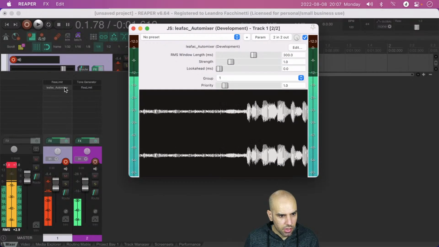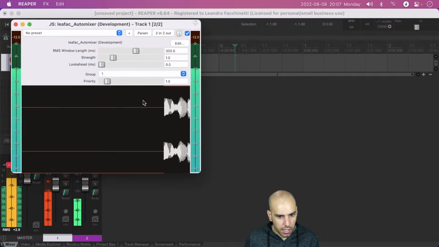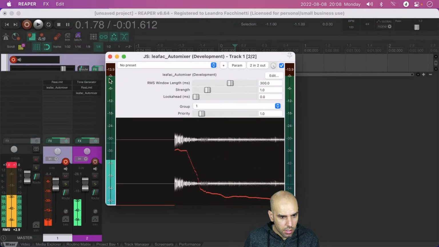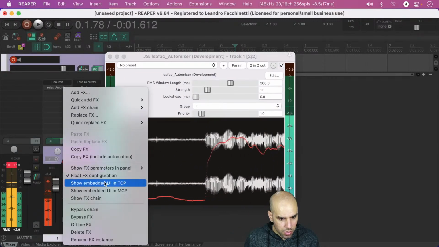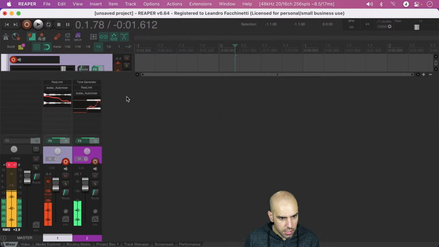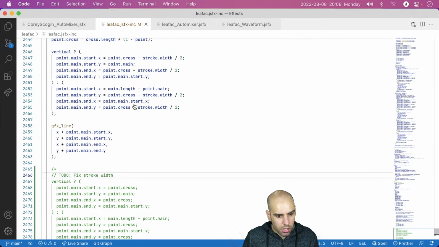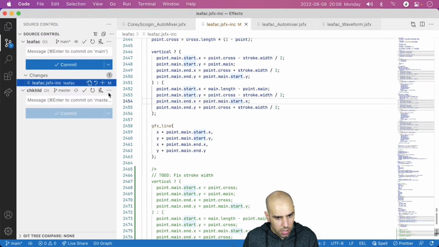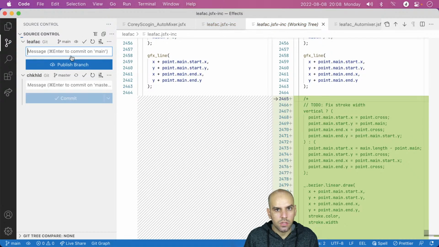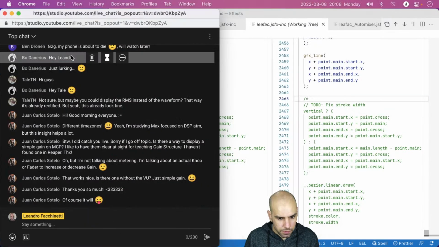Let's appreciate the thing working one last time and then say goodbye because it is time to go. And I will want to show this on the MCP because that's the way that I see stuff. That's the way I imagined it in my head. Looking pretty good. All right, so let's commit this, which is just a bunch of comments.